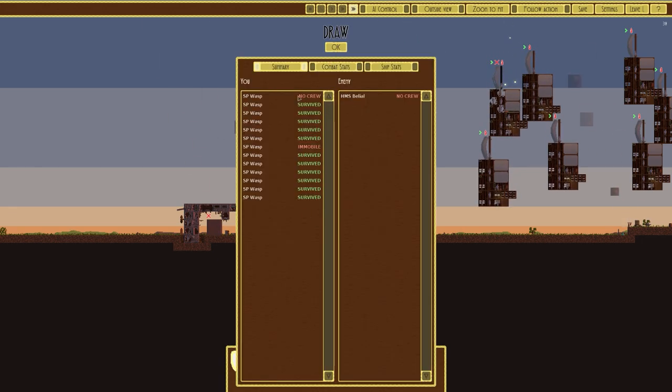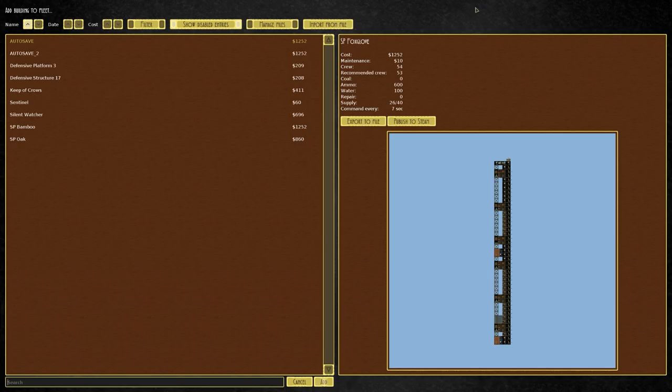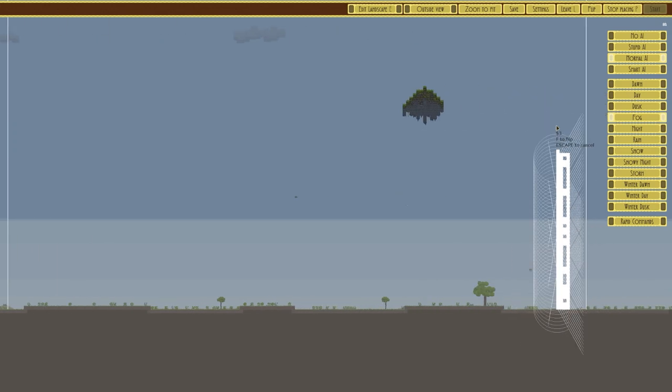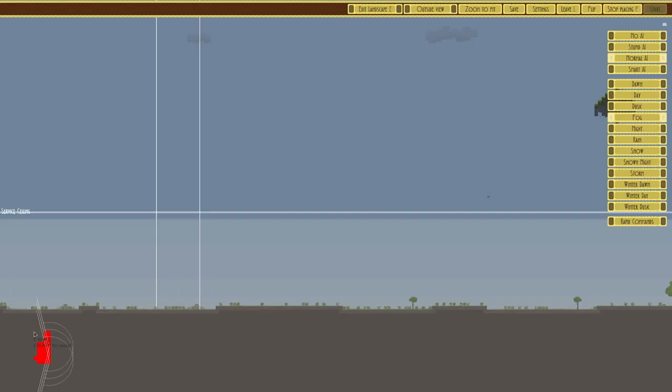So, we have one of the Wasps with no crew, one of them with... It's a mobile, and then that thing has got no crew, apparently. Back to combat. Add... Building. We'll add the bamboo. Why not? Back here. And airship. Wasp.